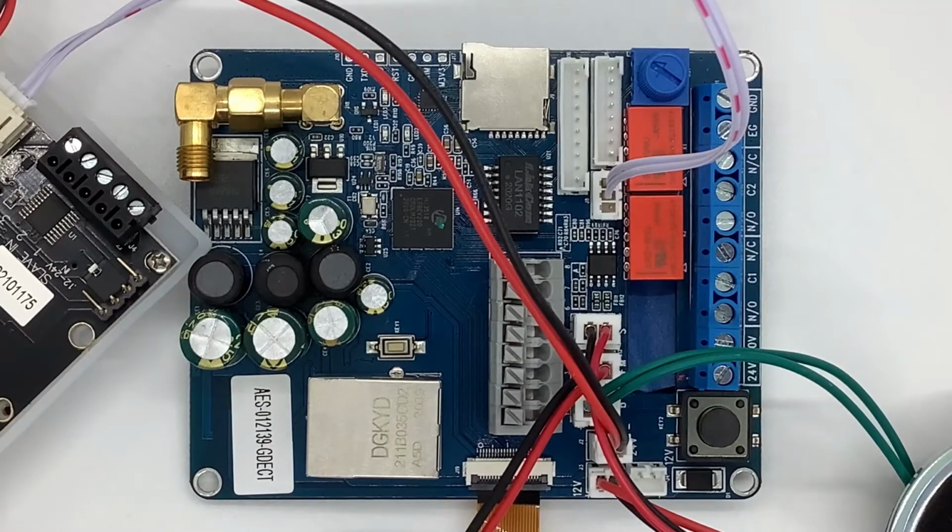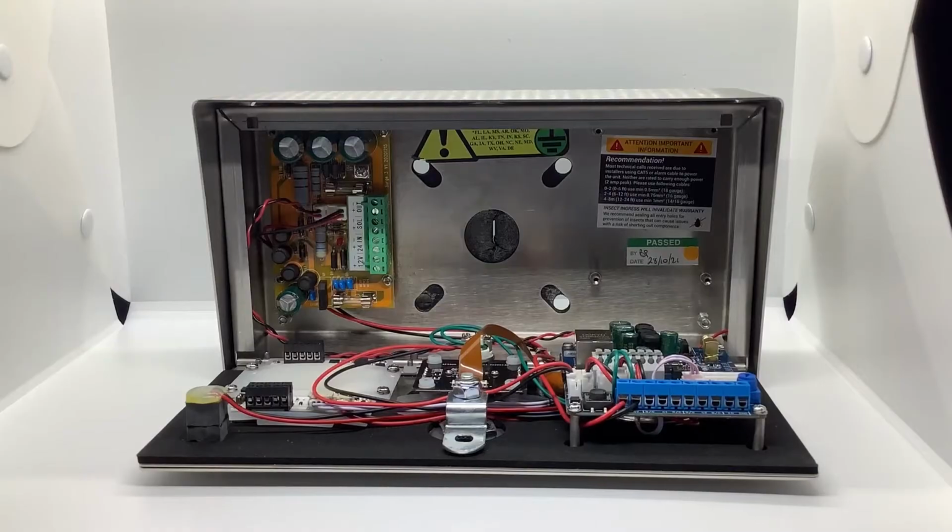The only two other buttons here that are important are here, that's your program button, and right here we have a reset. Hope that helps, and if you have any questions, feel free to give us a call at tech support. Okay, so here's the finished product.